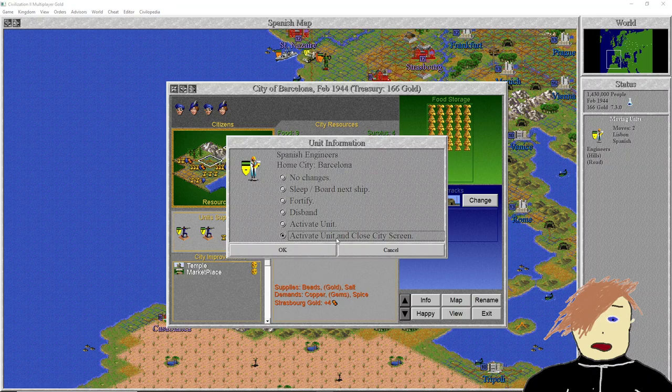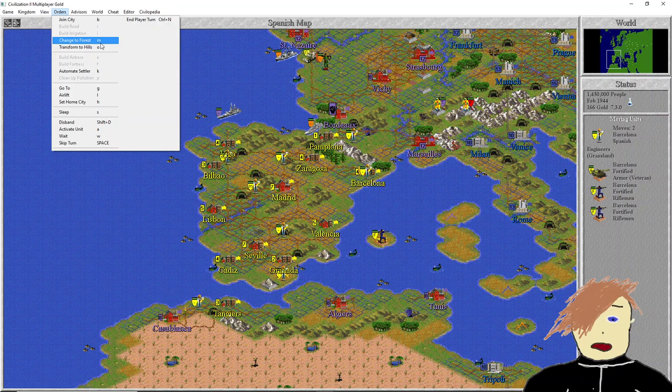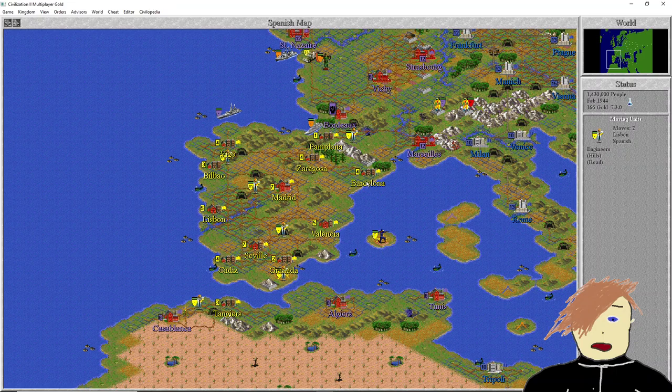Do a really cheesy thing here. I'm gonna mine the city. Go to orders. M. So basically, oh, we can transform it to hills also. Yeah, I think that's actually better. You transform the city into hills and put hills there. So again, that gives it that defensive bonus I was talking about earlier.